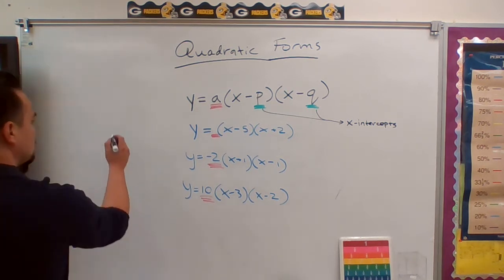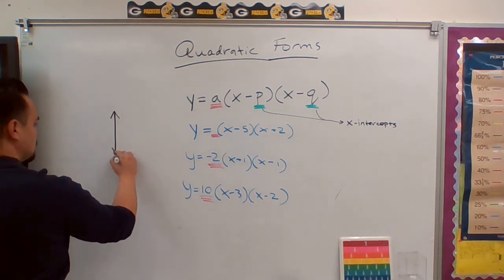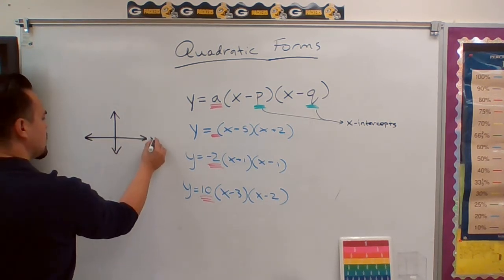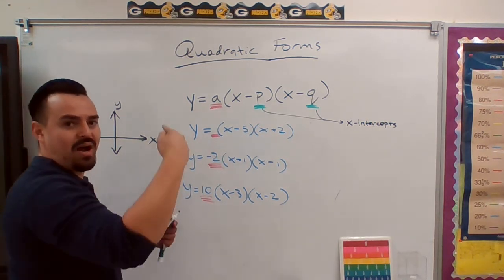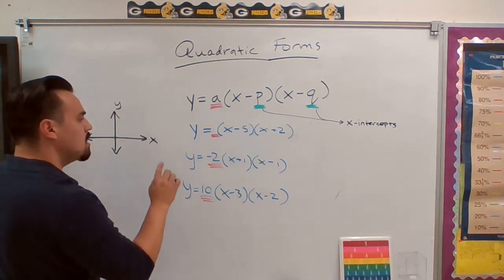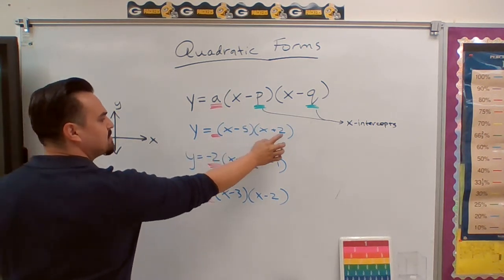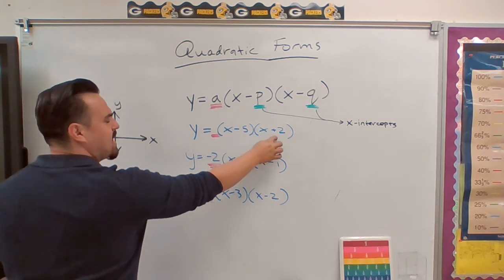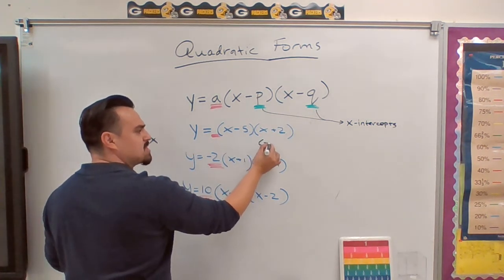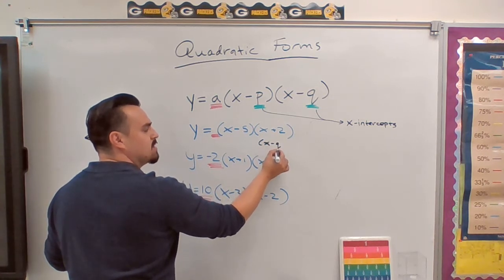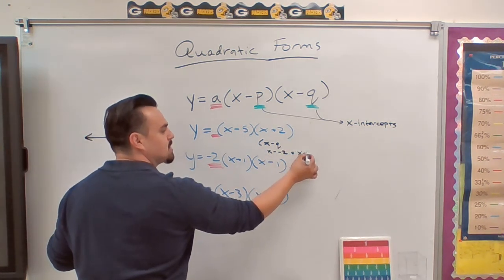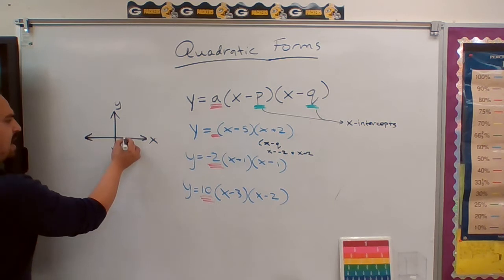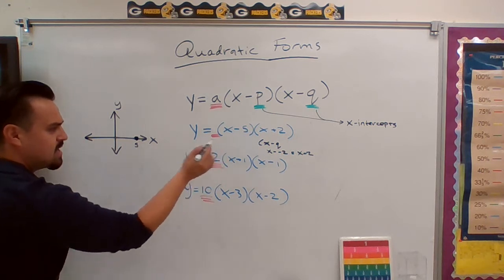Let me visualize this for you. This first equation here, you've got your x and your y. It's positively sloped, so I know it's going to be a positively sloped parabola. My x-intercept is at 5. Oh, I guess my x-intercepts are at 5 and at negative 2, because this would be x minus q, but in this case q is negative 2, so x minus negative 2, or x plus 2. So my 2 x-intercepts here are 5 and negative 2.